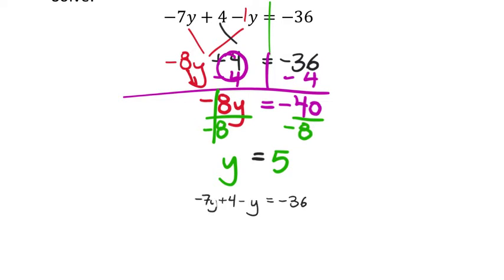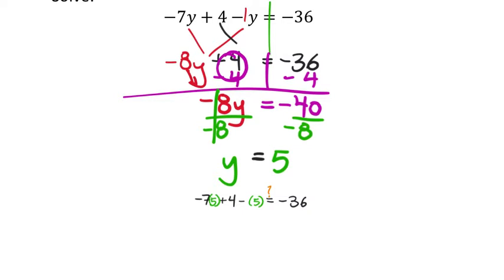But all the y's that I see in this equation, I'm going to replace with the value of y that we think would make it true, which right now is 5. So this y becomes a 5, and this y becomes a 5. Now, I don't know if this is true or not yet, but we're going to find out. In fact, I can plug this all into the calculator instead of using the order of operations right here.